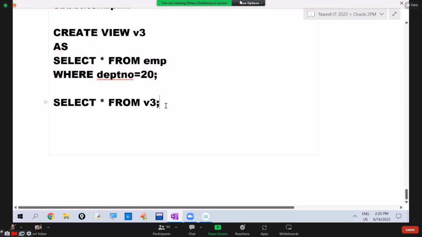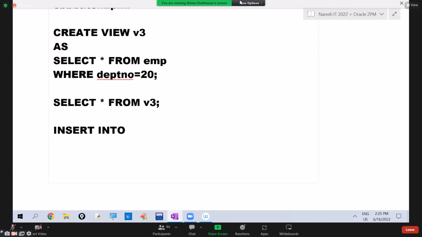As we discussed yesterday, for example, I want to insert one record through this view. Insert into V3, we want to insert employee number, employee name, department number.